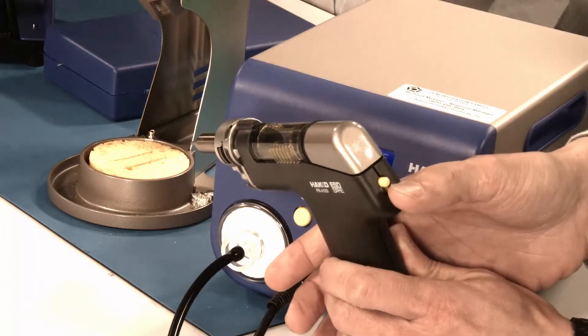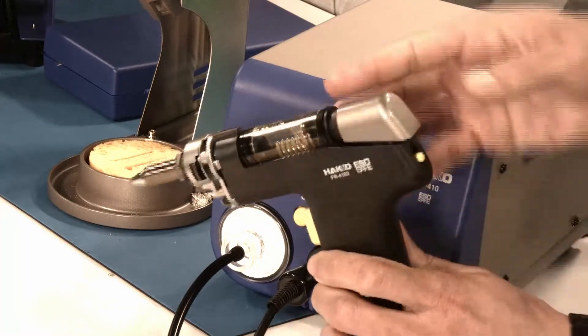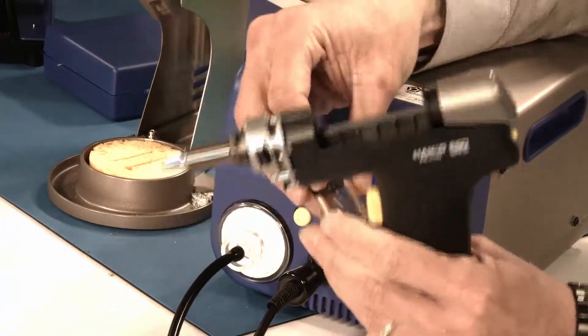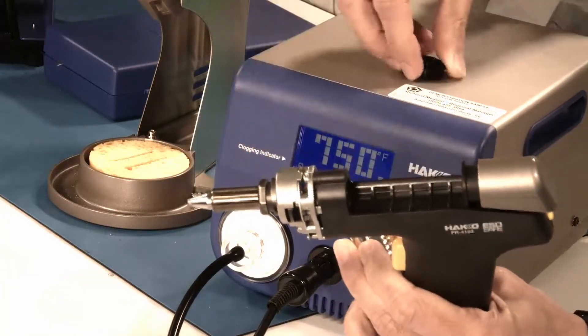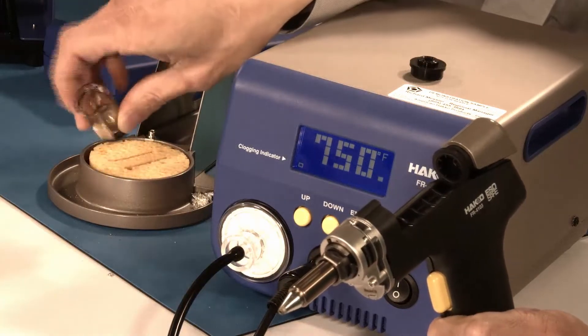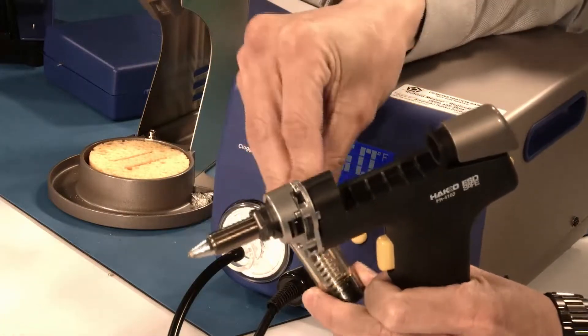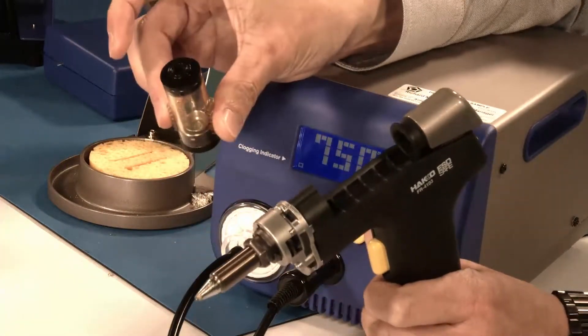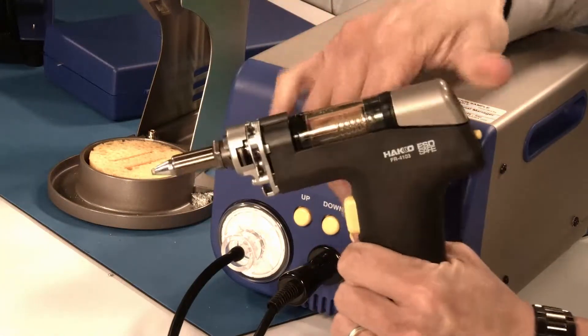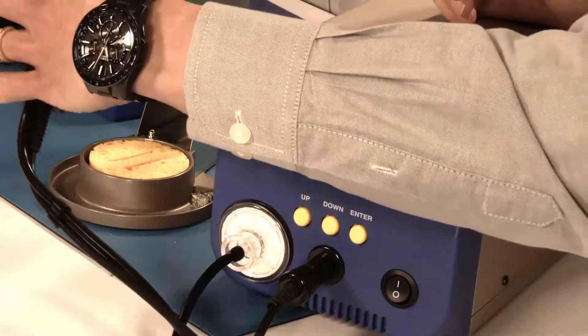How do you do that? There's a yellow tab on the back of the hand piece. You can take out the collection chamber, take the front cap off like so and dump it out. Empty out the solder. And once it's emptied out, you just put the front cap back in and put the cartridge back in place and you're ready to go. That is the first visual indicator.